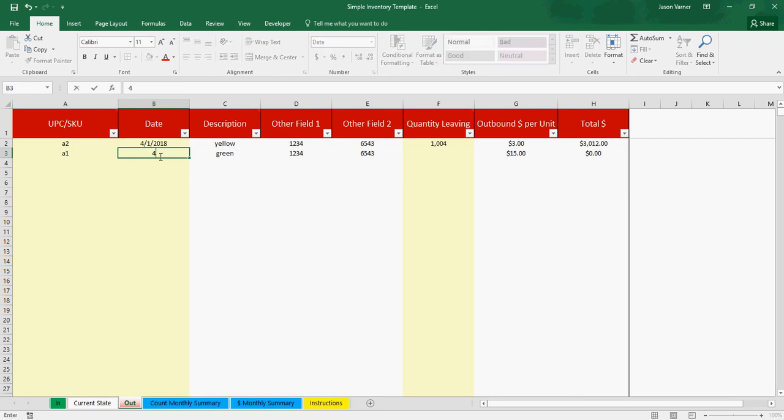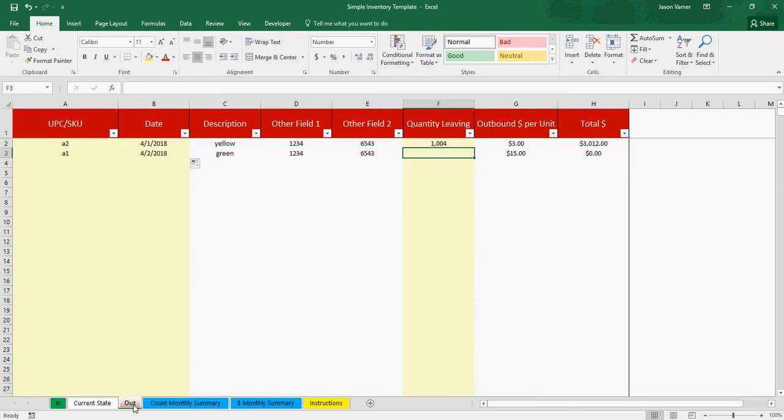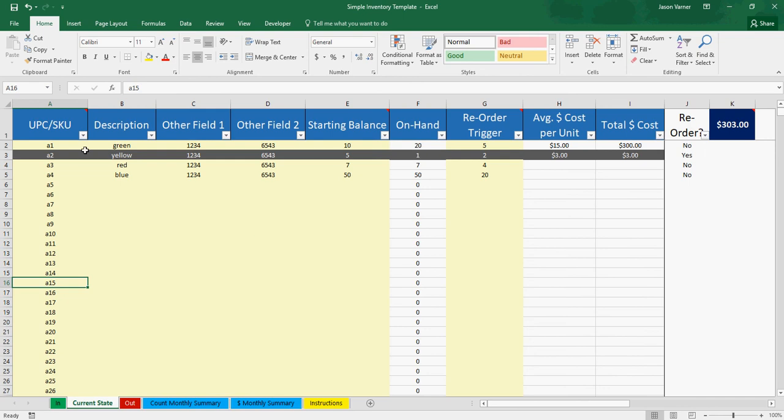Okay, let's say this also happened on 4/1. Let's say month straight down, or 4/2, and let's say now we have, how many did we have come in? We had 25 in. Let's say we got 15 leaving. So now we look at the current state of A1.